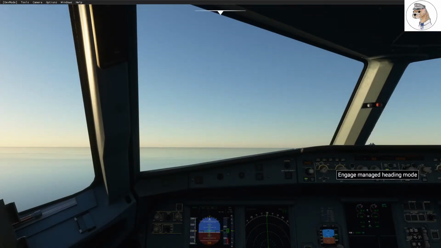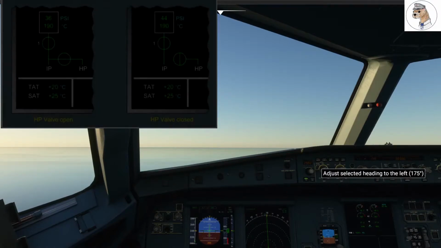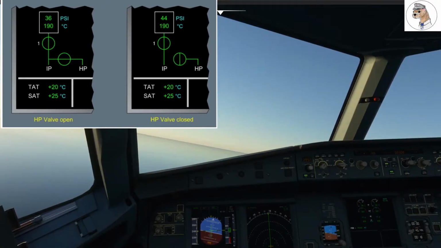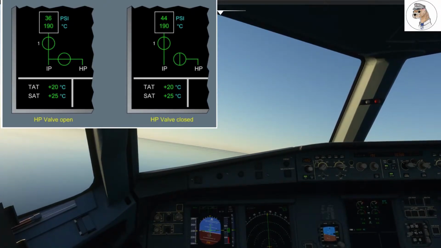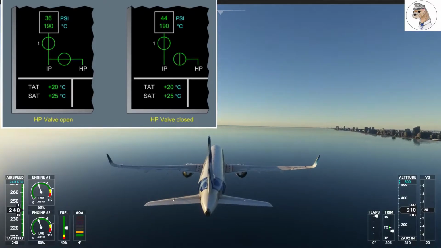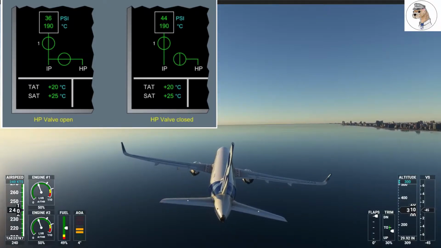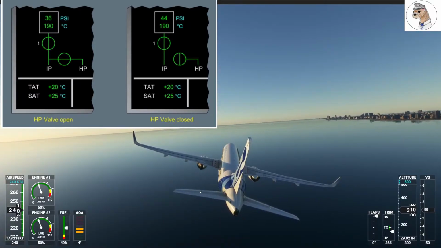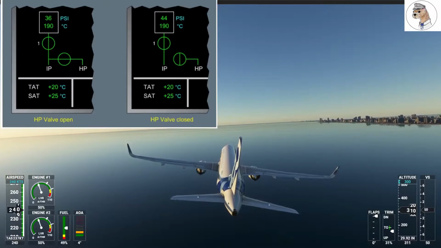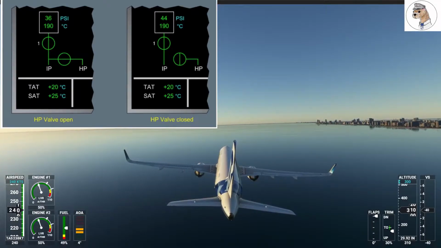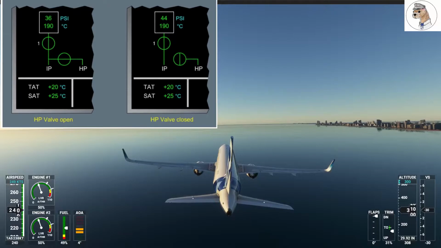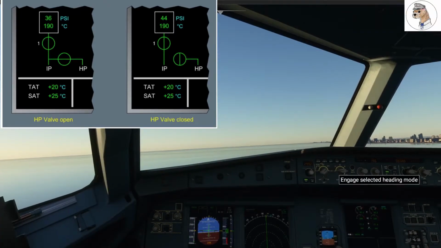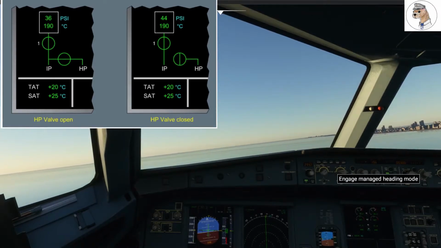The air bleed selection is normally taken from the intermediate pressure stage of the engine's high pressure compressor, so pretty high pressure. But at low engine RPM, that's just not enough, so we're going to take it from the high pressure stage. We have an intermediate pressure check valve downstream of the intermediate pressure, so if you think about it, we're taking high pressure air. We don't want it to flow into the intermediate section, or we're going to start messing up the engine. So this valve stops that happening.